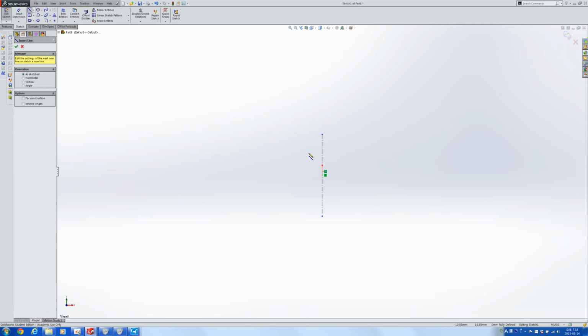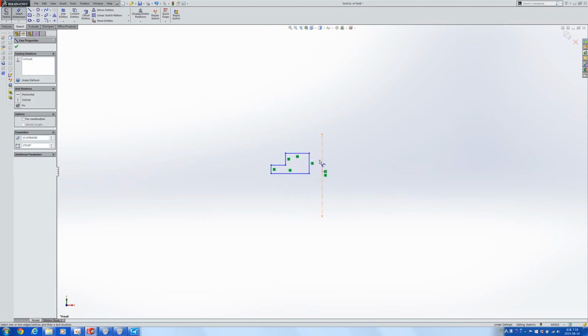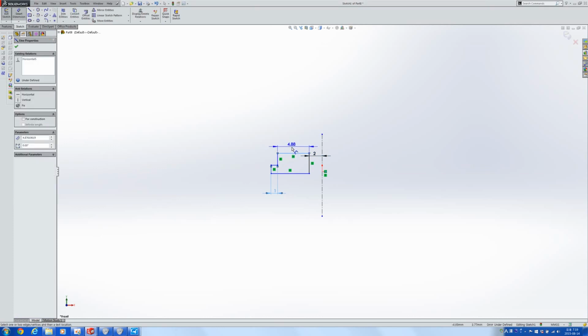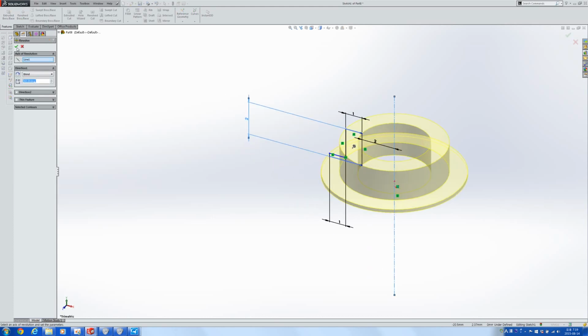Because this pulley is going to have only one flange. Like this. Center distance would be 2. That would be 1. Remember it was 3, so 2, 1. They may end up looking a little different, but the goal of this is to show how that can be changed so that it prints out better.